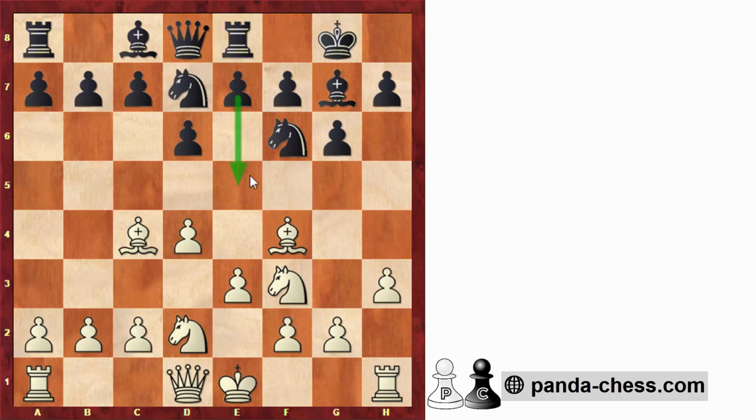But this is actually quite bad for black because after the shocking bishop takes f7 and king takes bishop, knight to g5, we're going to land a knight on e6. After king to g8, for example, king to f8 is even worse because knight to e6 gives a check. But even here, knight to e6 is a very pretty move. The queen on d8 is trapped, so white is going to get a decisive material advantage.